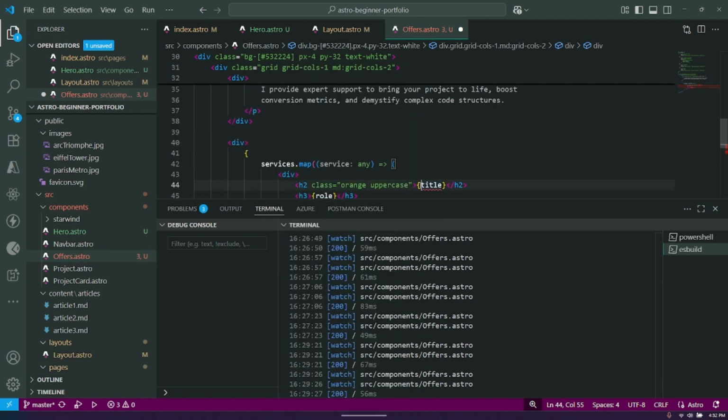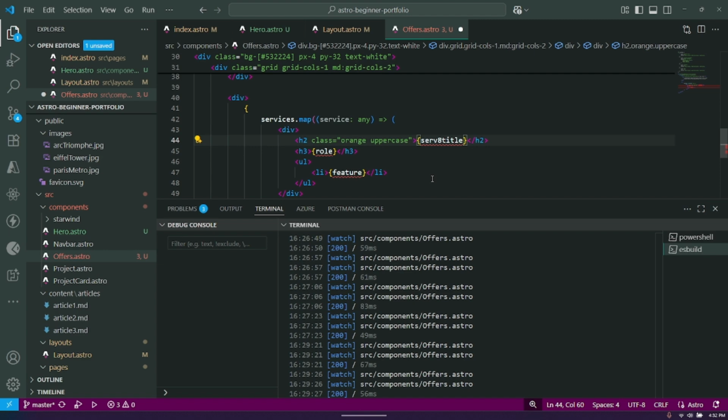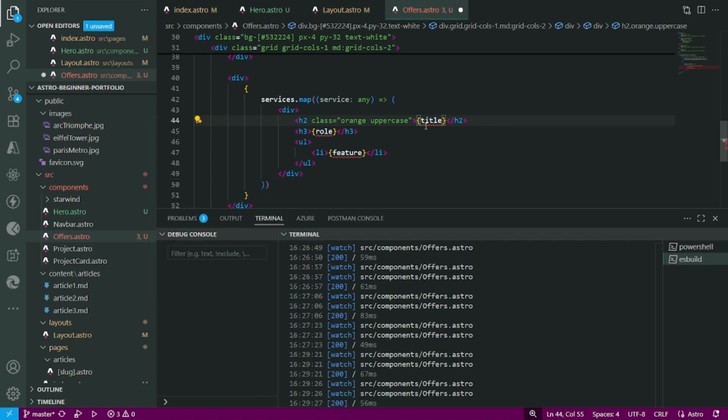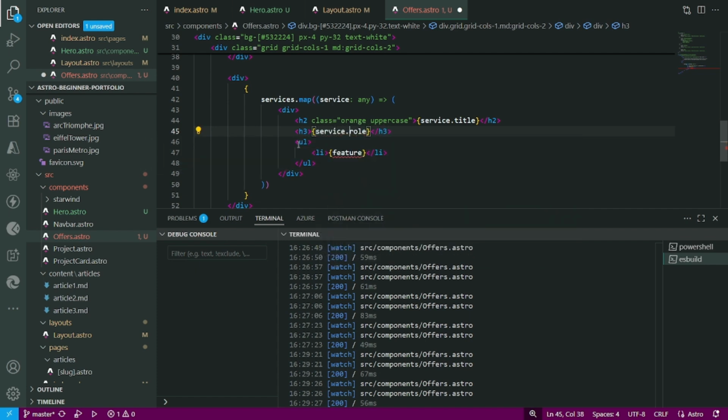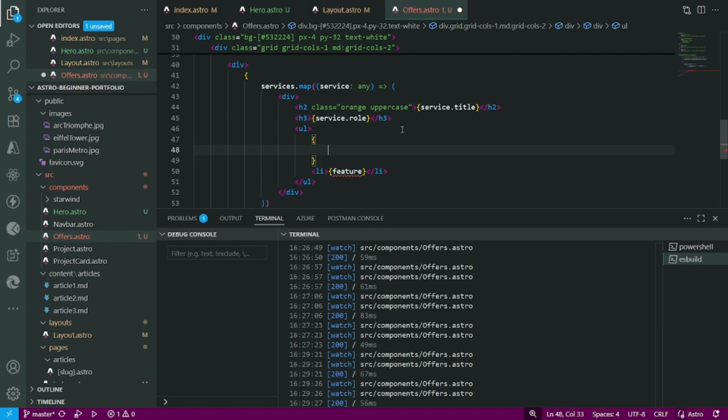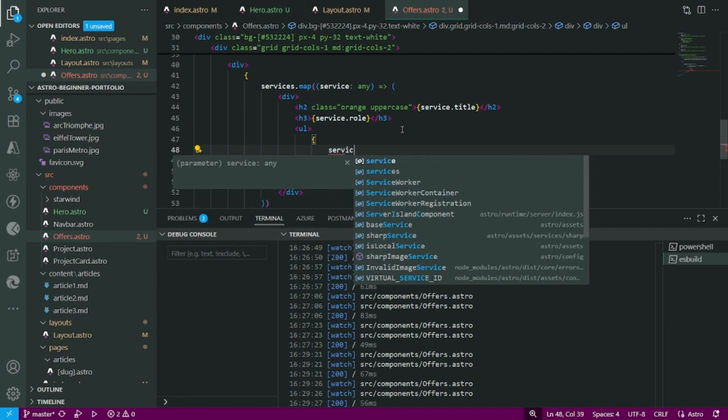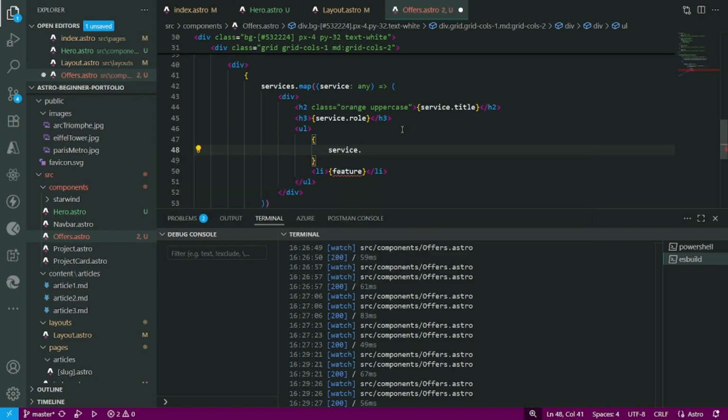And instead of just title, we need to say service dot title, because we're looping through all of these. And service dot role, and here we're looping through other things. So we say service dot features dot map.